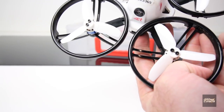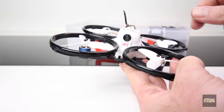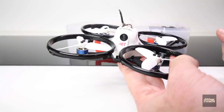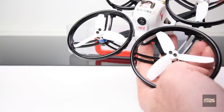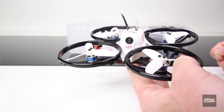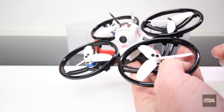But the cool thing about this one is there is a connector piece, so if you were to brown out this camera, you can just plug another camera right back in and you're good to go. So you have a separate VTX and camera on this one. So just get the standalone replacement camera for this if you ever brown it out, and no big deal.